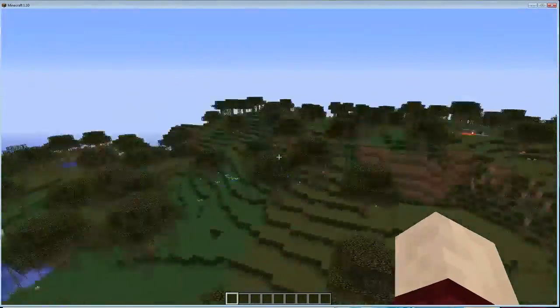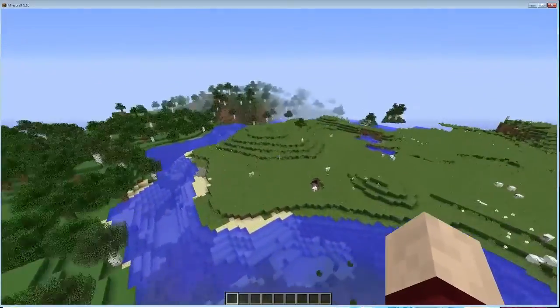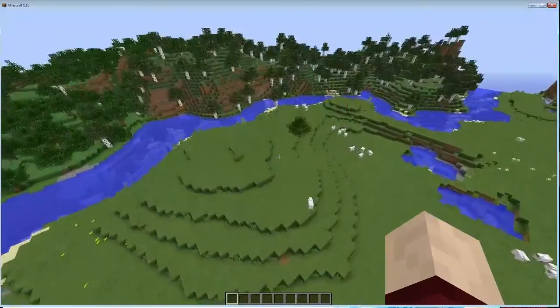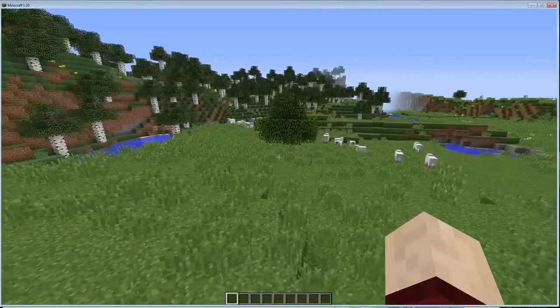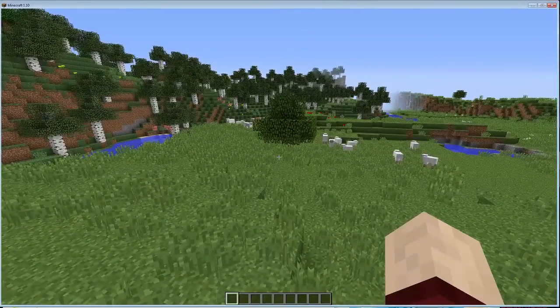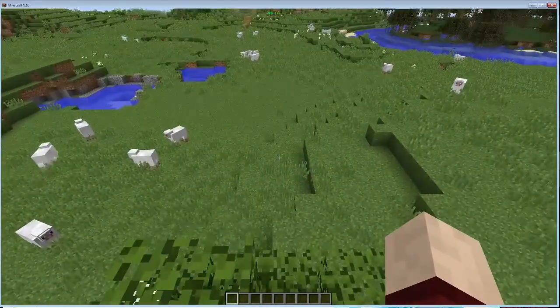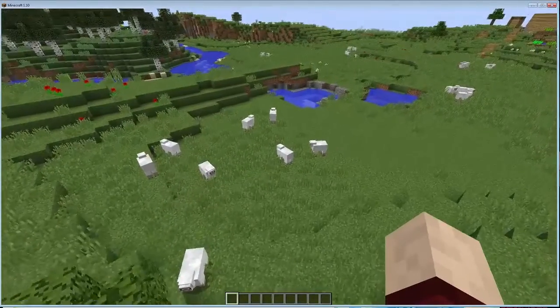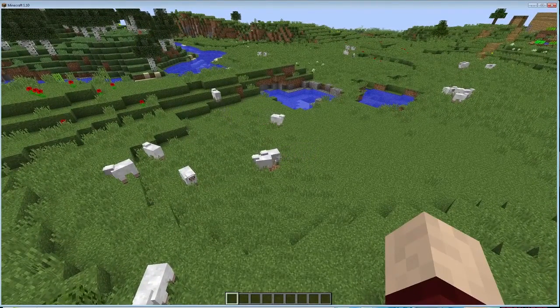So, I'm just going to put it sort of right around in this field here. What you're going to be wanting to look at is, this is where we're going to be putting the command blocks. So you're going to want to make sure that this is the center of your world. This is where you're going to be putting your spawn chunks, basically, and your loaded chunks, which is the important part. Because you want to make sure that the chunk that you're going to be putting this in is always loaded. Or chunks, I guess.